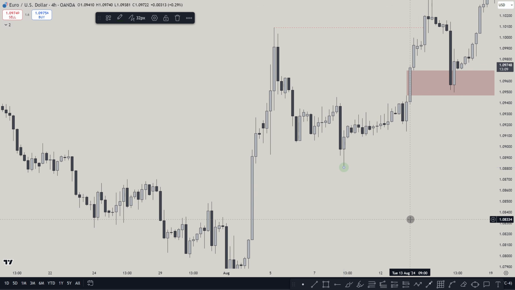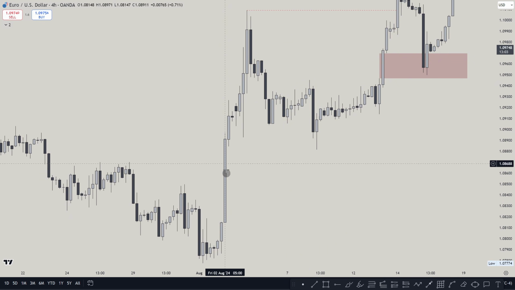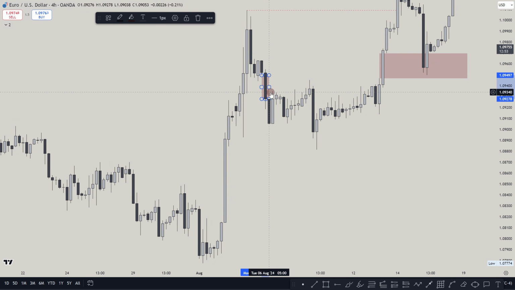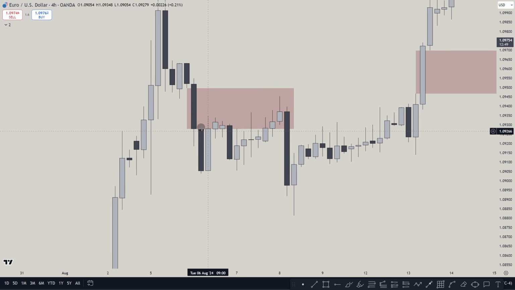Another example is this one here. So this is the major structure. We can see that as we're going up here, we create a bearish fair value gap also. Then we retrace higher back to the fair value gap. This is another market maker's model to the lower side. This is, I would say, against the main structure. Okay, you see, we come into this fair value gap, then we take the low of the market maker's model here.